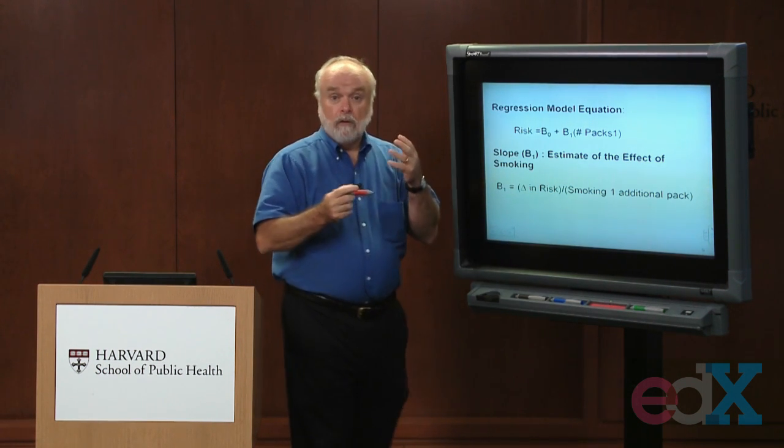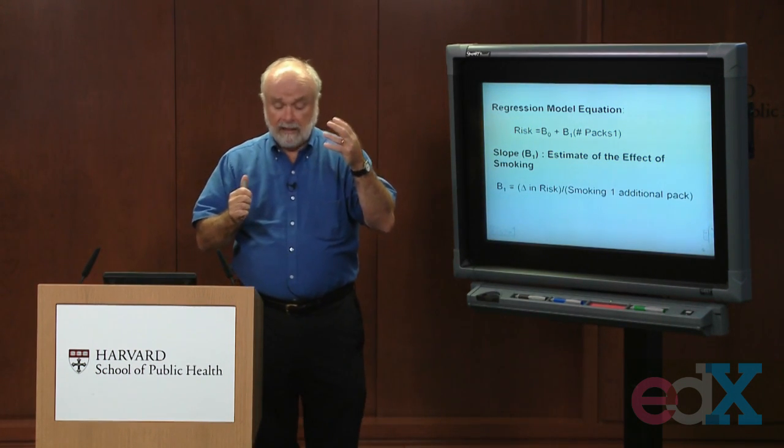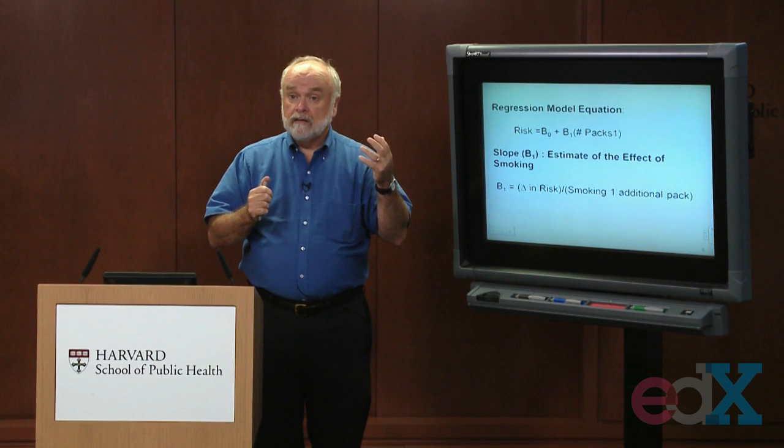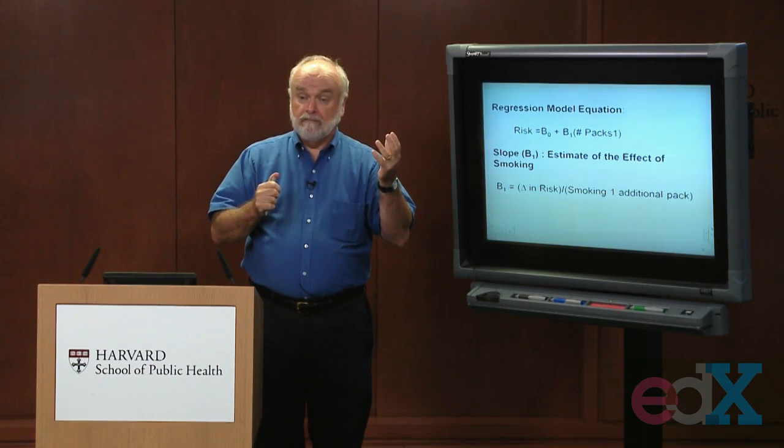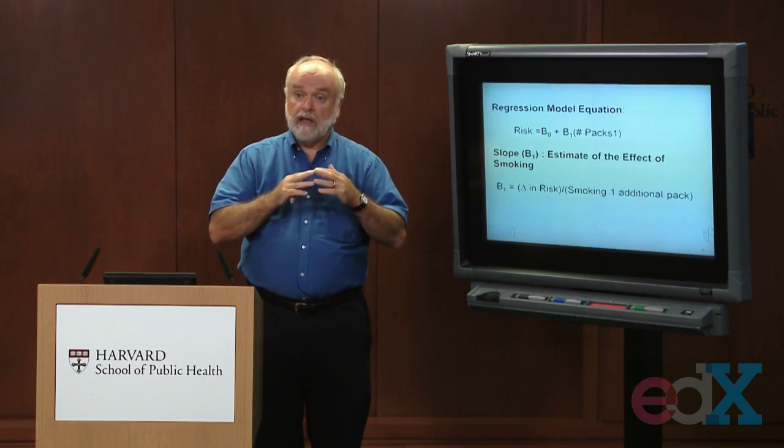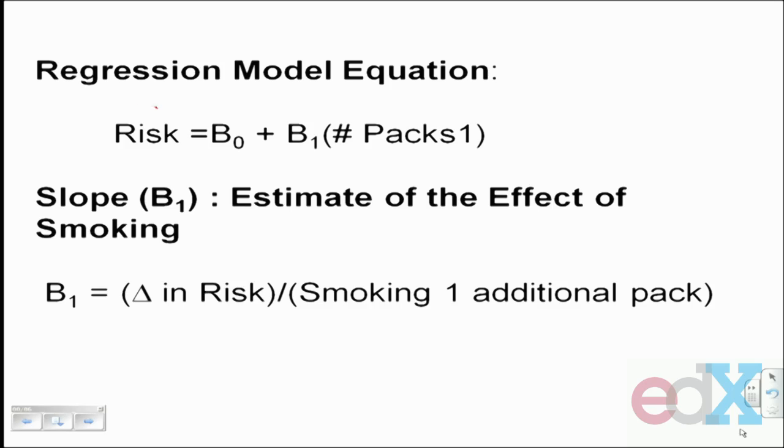Instead of calling the left-hand side of the equation y, being the vertical axis of that two-dimensional plane, I'm going to report it's the risk. It's the risk of dying. Instead of saying risk equals y equals mx plus b, instead of using m's and little b's, I'm going to use capital B0 and capital B1 to represent those two parameters of that straight line.